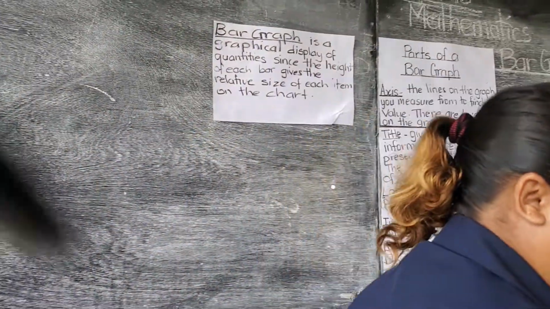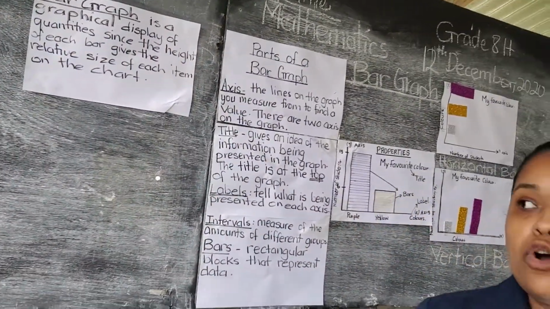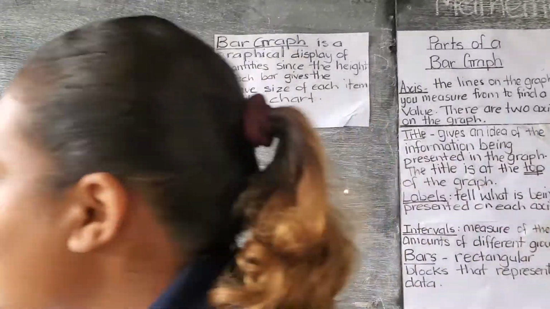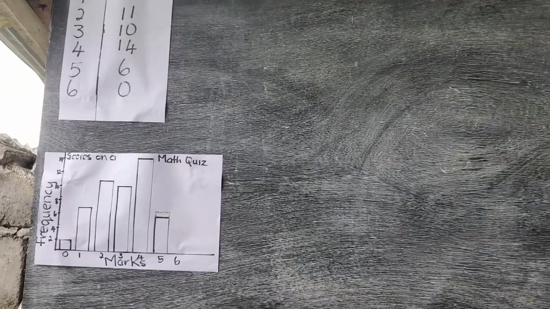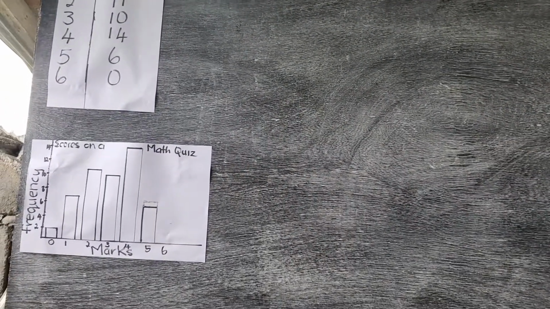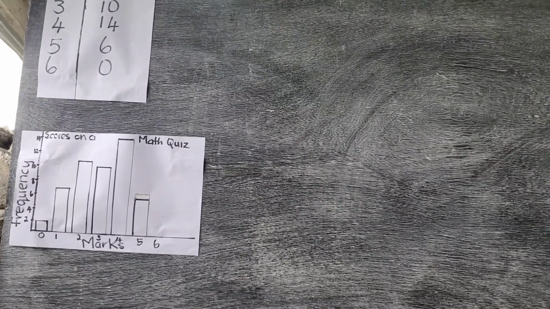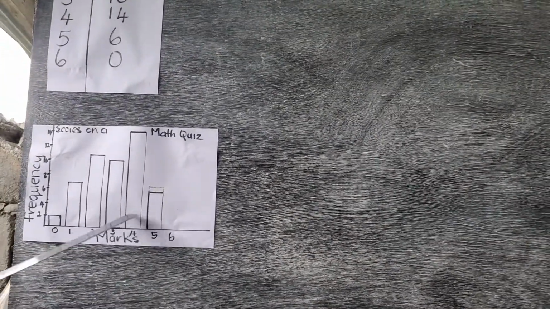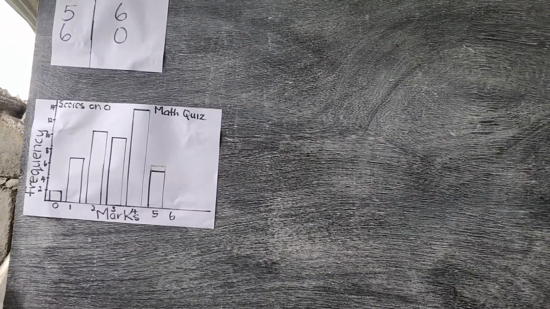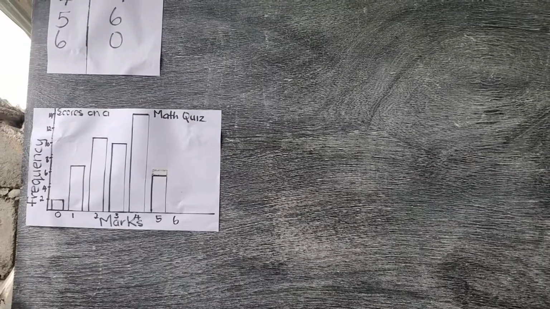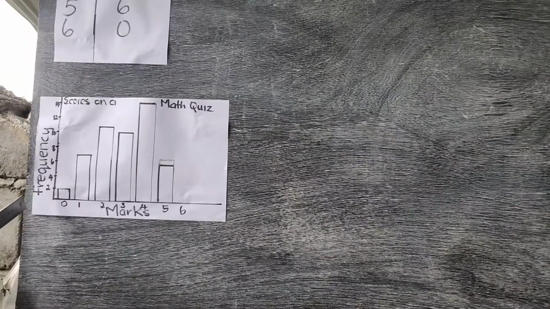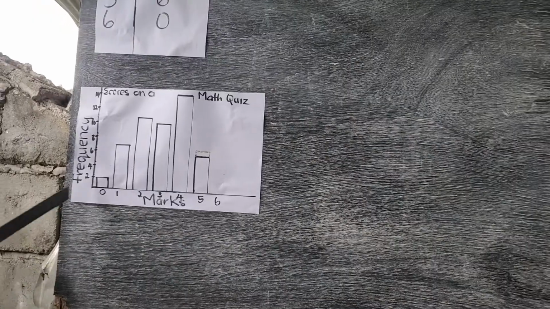Great. Now I have a worksheet to pass around to the class that we will need to work. But before we do that, I want to ask you some questions based on this bar graph to see how much you understand. Now, who can tell me what is the score that was received the most? Which score most of the students got? The score with the highest frequency. Yes, that is 4 marks. What is the lowest? Yes, that is correct. 2 students received 0 marks.